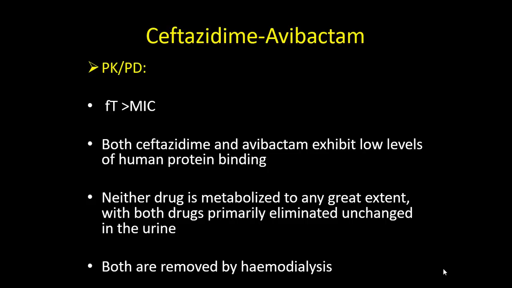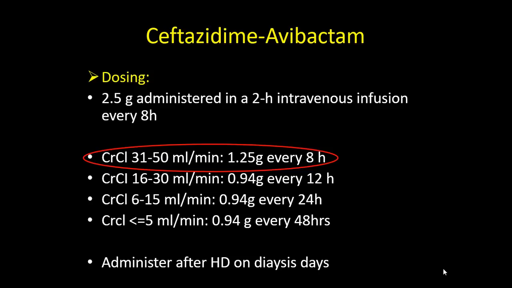PKPD, it again follows time-dependent killing. Both ceftazidime and avibactam exhibit low levels of protein binding. Neither drug is metabolized to any great extent, with both drugs primarily eliminated unchanged in the urine. Both are removed by hemodialysis. Renal adjustment needed at creatinine clearance less than 50 ml per minute.